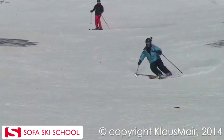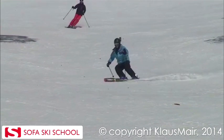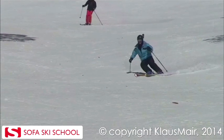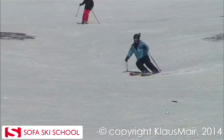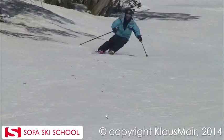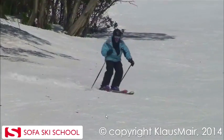And then on this side, we can see that you're riding this more, that there is less activity coming forward on this side than on the other side, and that the hip is not as clean there. So that would be the first thing I would work on with you, to clean out the left foot, to clean out the position there, so that you then on both sides can get similar performances.